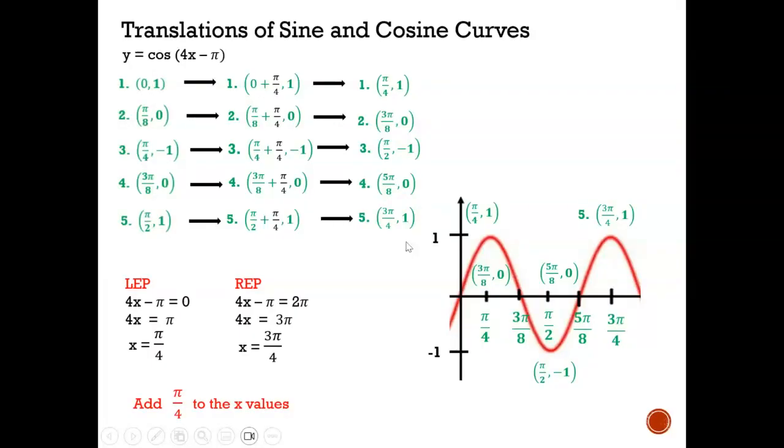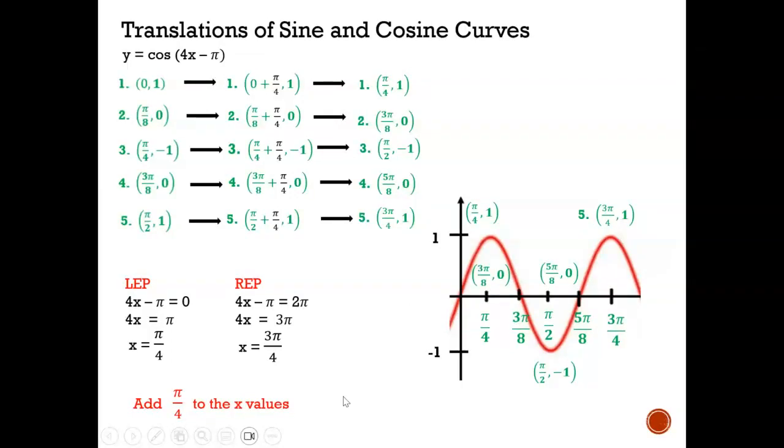Again, it's easier to first find all the points, how we've been looking for those, and then after that, apply the left endpoint and the right endpoint, and then you make the proper shift. Okay. Hey guys, if the left endpoint is positive, say it's pi over 4, that means that the basic graph is going to move pi over 4 units to the right. If this was negative, then you will subtract pi over 4 from every x value there. That means that this graph will shift to the left pi over 4 units.